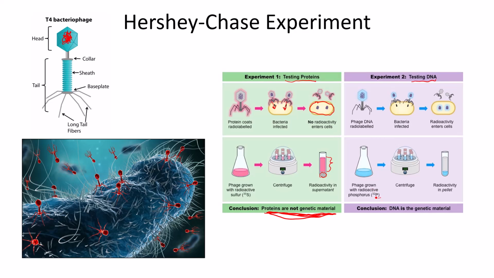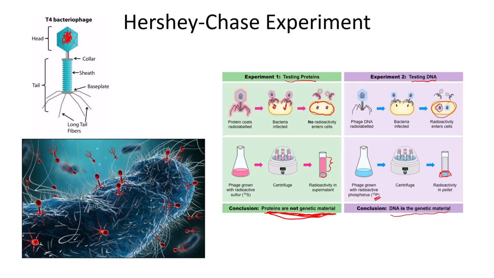Now you use radioactive phosphorus. Phosphorus is one of the components of DNA. And so when you radioactively label phosphorus, you link it to the viral DNA. You let the viruses do what they're supposed to do, which is inject that DNA into the host cell. Now the radioactivity is within the host cell. Notice it's inside. If you centrifuge again to isolate the bacteria from the viral protein coats, you'll notice that all of the radioactivity is now in that pellet, and you can draw the conclusion that DNA has to be the genetic material that the viruses are using to hijack the host cell.